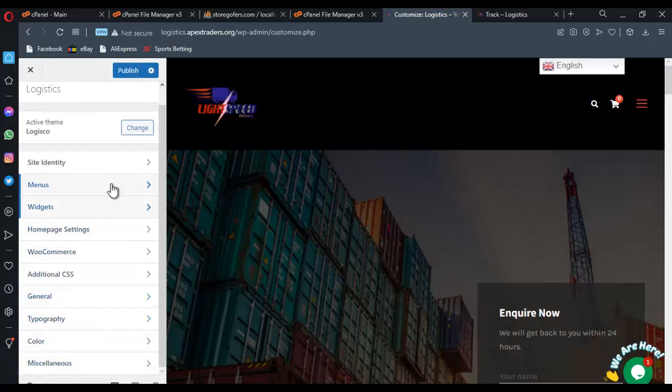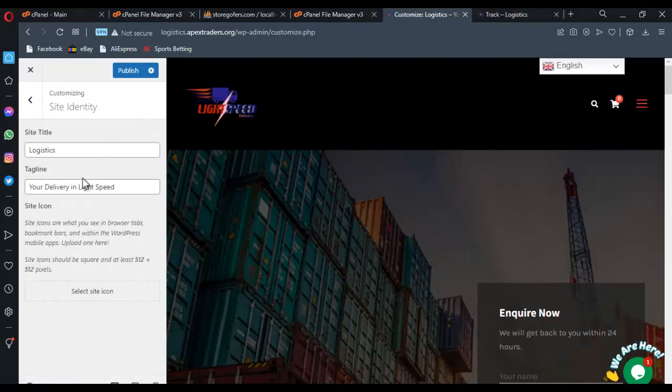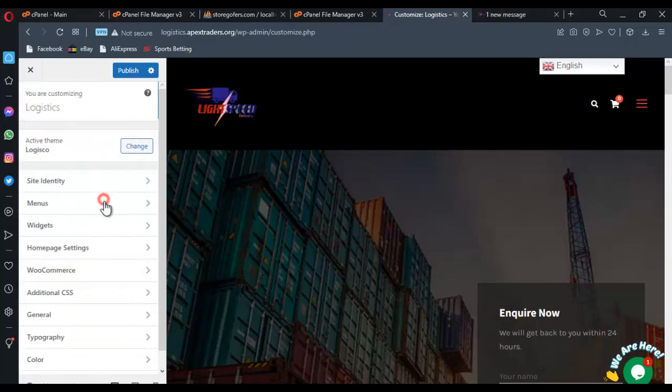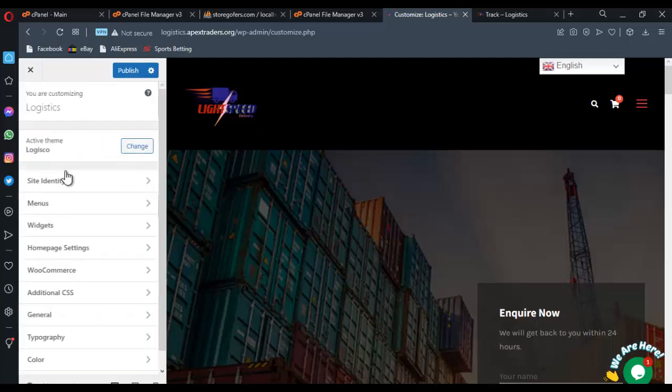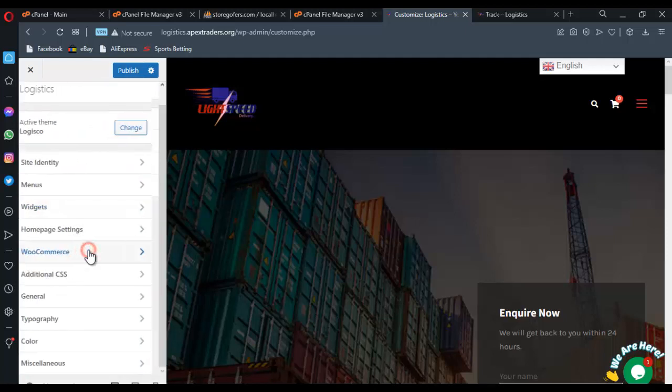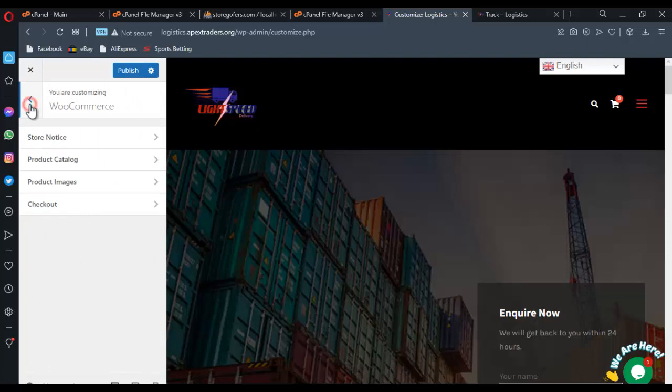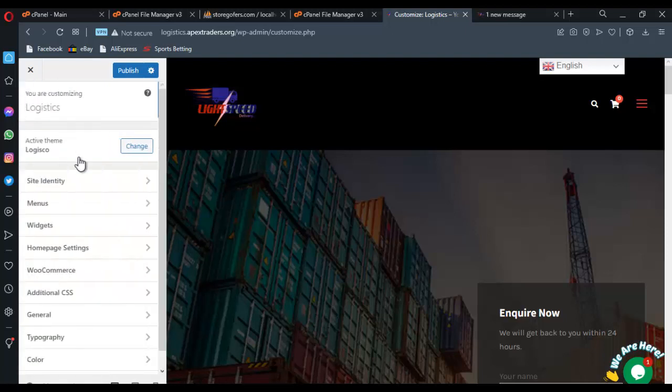Here is where you can change the site icon, select another one, and also the menus. You can set up the menus, and you can do the home page settings.